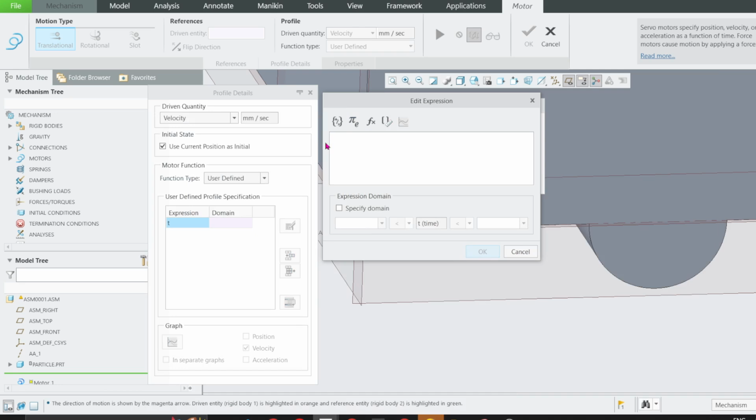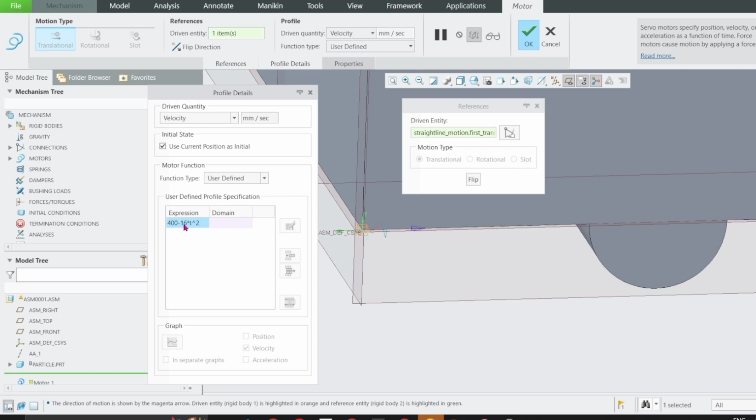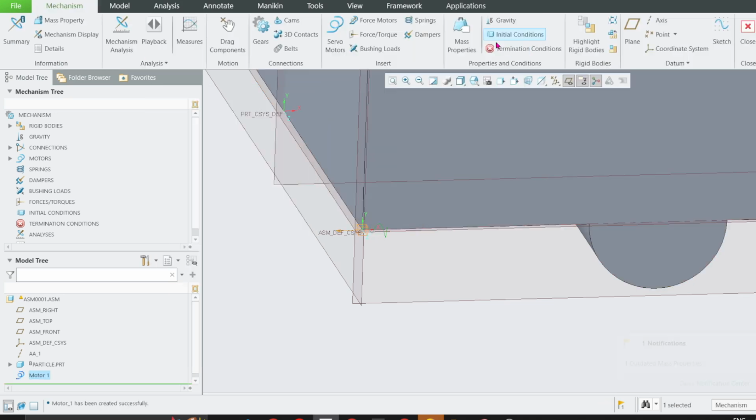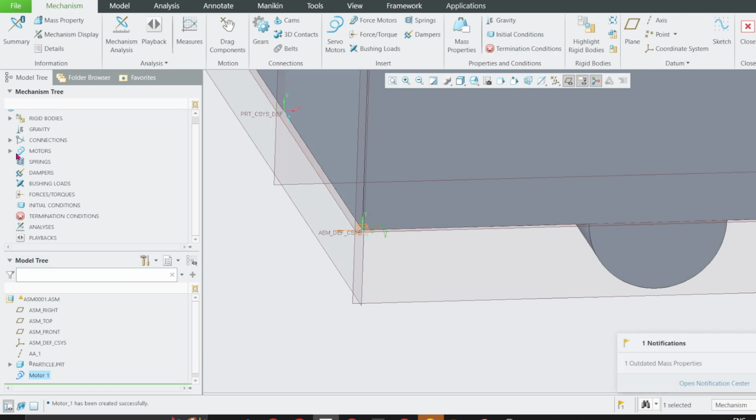Just write the equation there: 400 minus 16 multiplied by t to the power 2, like that. You can say okay, 400 minus 16t squared. This one is my velocity equation in millimeters per second, and it is acting onto this joint axis. Then say okay.